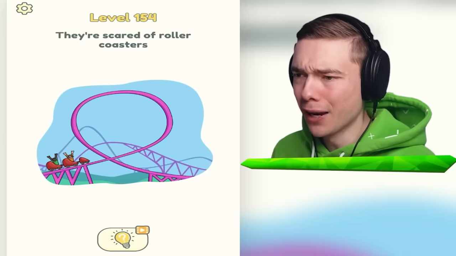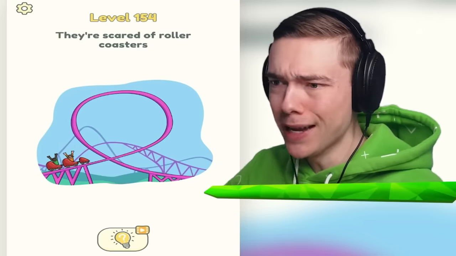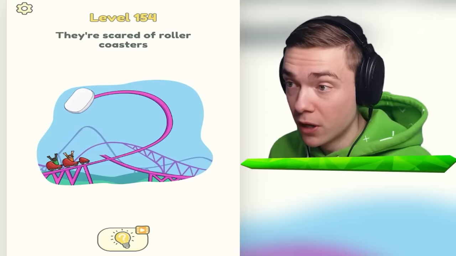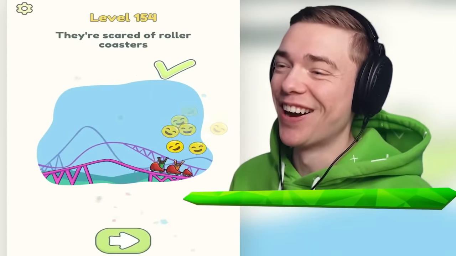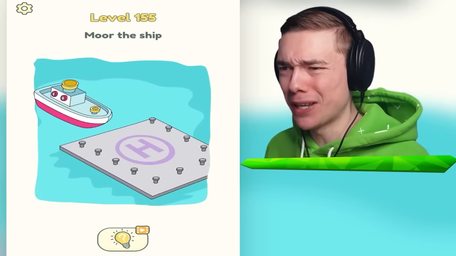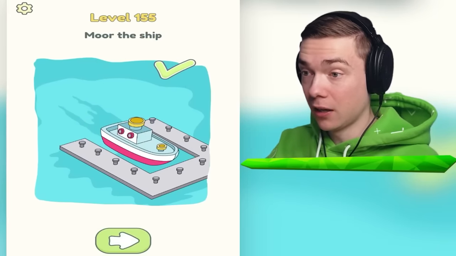They're scared of roller coasters. Well, it's even worse if it's broken and you fly off into the distance. Wait, maybe we gotta remove just the looping. Does that work? There they go. Guys, this is so much fun, but I don't know what more the ship means. Oh, wait. We just gotta dig a little hole for it.